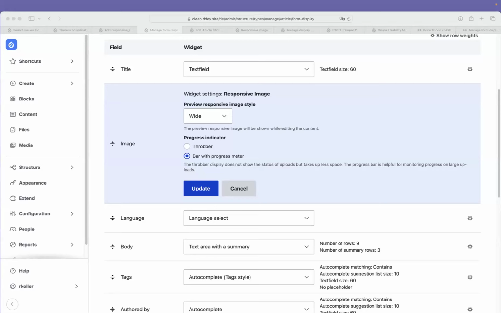Alfred, did you want to say something else? Yeah, I'm trying to find which one in a project we sometimes use. I think it's a contrib module that really allows the editor to see the different options. I think it somehow has to do with the focal point. Maybe that's the one. But my memory is that the editor gets to see the image that was chosen in different aspect ratios, how it would be cut. And then they get to choose, because that image would be used in multiple places on bigger sites.